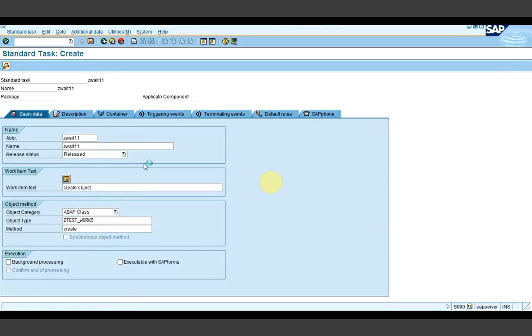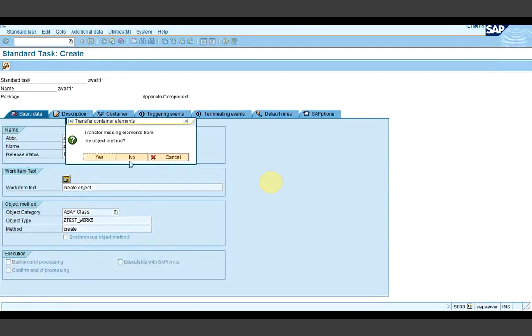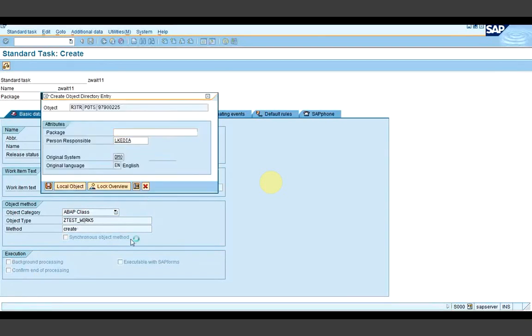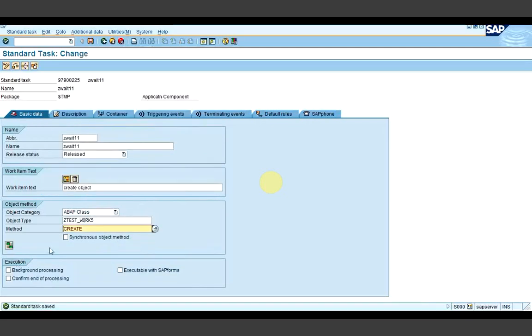The pop-up will be proposed by SAP itself, so you can just click yes, so that you get all the container elements in the task itself, like object and Veblen. These two parameters I have created in the method, so these two parameters will be created in the task. Make it synchronous in background, save it.